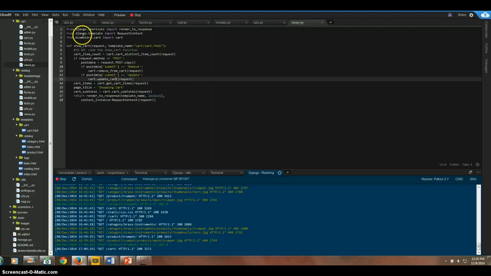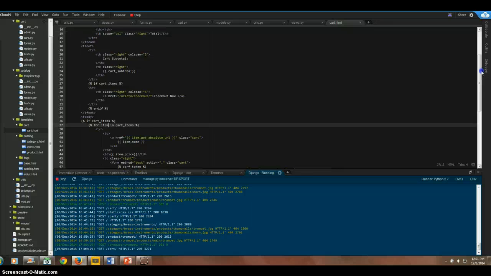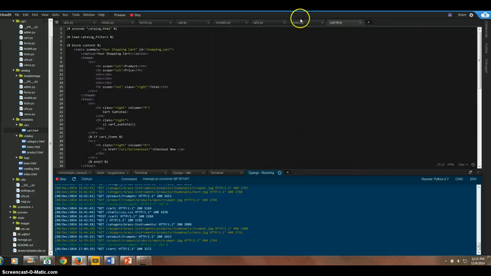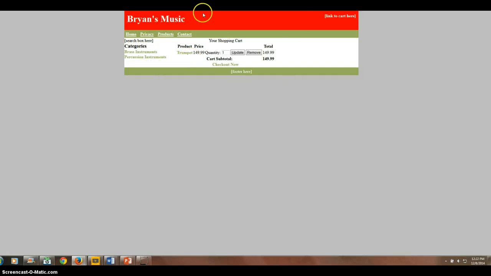And the show_cart function, using the cart.html as a template, shows you your cart. It uses if logic to detect if there is a post and whether it's submitting a remove or an update, it gets the cart items, it gives you the page title of the shopping cart, and it gives you your subtotal, which you can see here.